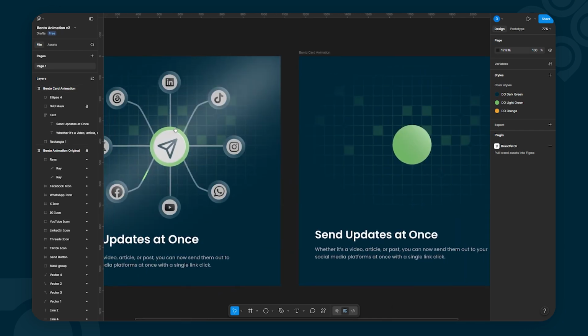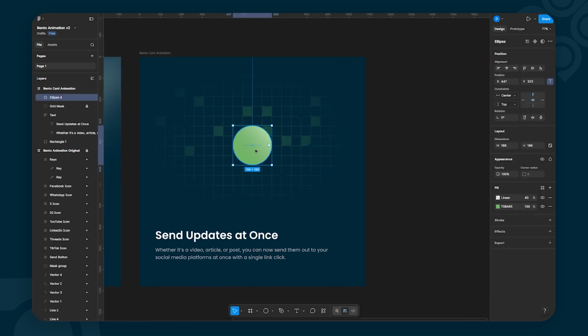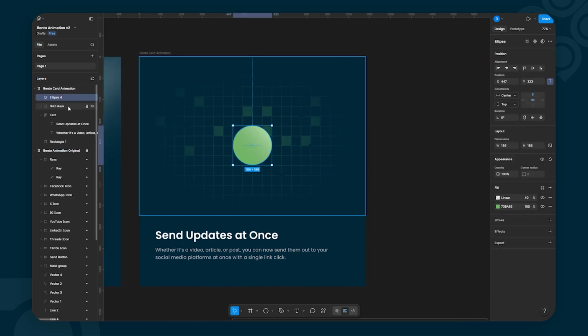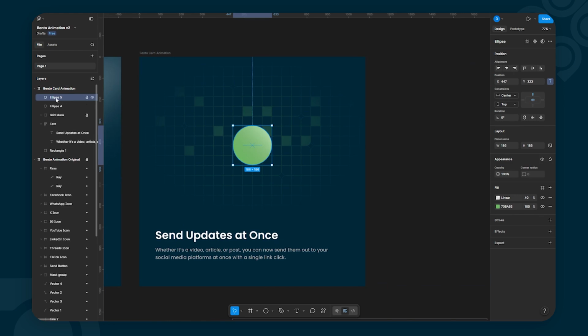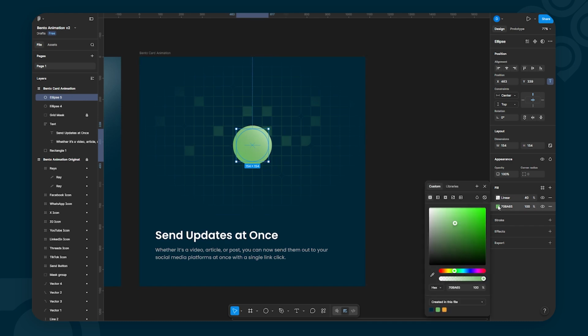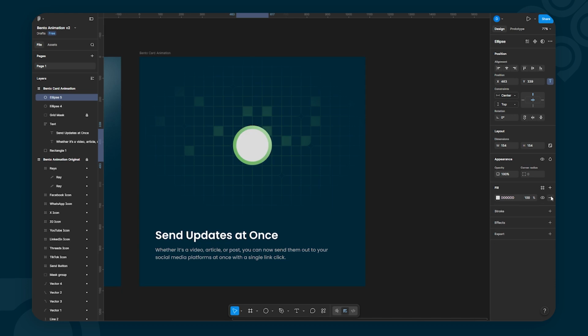So we need to create a second one, which is going to be this light gray circle. What I'm going to do is duplicate this. I'm going to use Alt, or I can just click on this and press Ctrl D to duplicate it. Then I'm going to reduce it in size and give it a new color of light gray. I don't want it to be totally white, I want it to be that gray. Then I'm going to remove the light ray that we added.